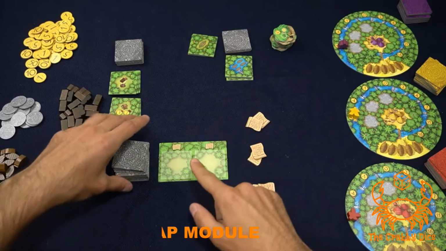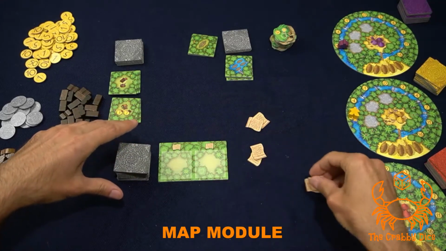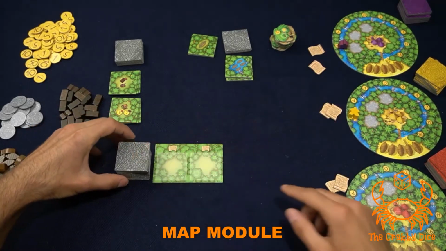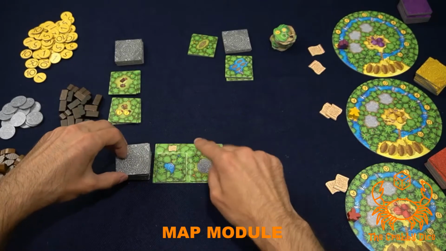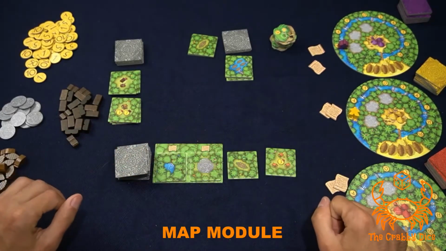Alright, so let's start off with the map module. The way you set this one up is you're going to give each player 2 of these map tokens. You're going to have this map board that you're going to lay next to your jungle drop pile. And during the setup, you're also going to fill up 2 tiles on top of the map board. So this is how you would set up the game.